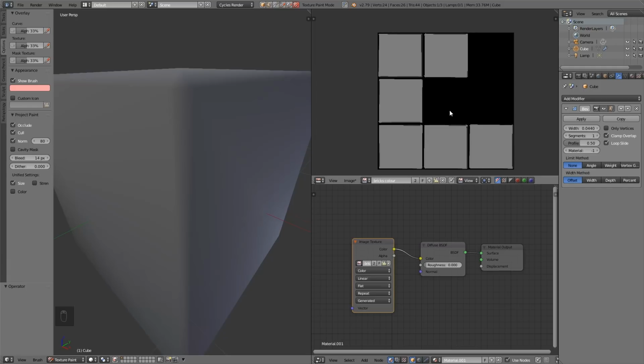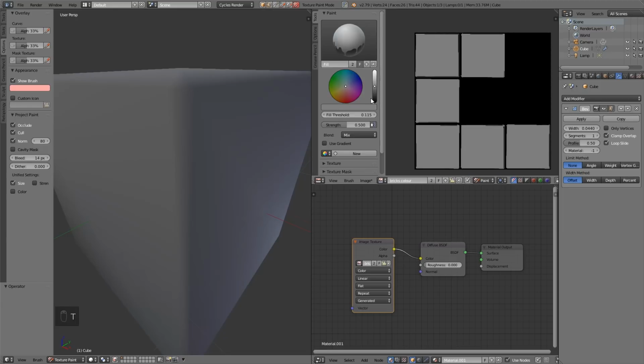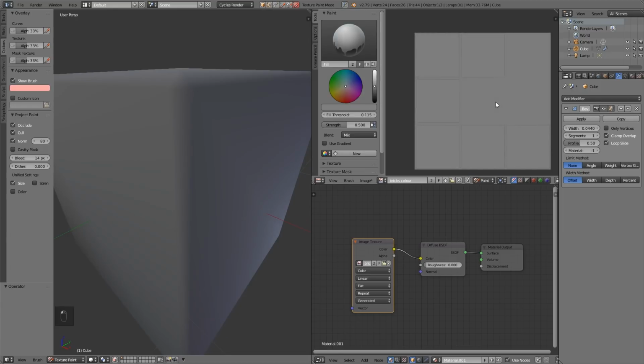So what I'm going to do, change in my UV image editor to paint mode, bring the tools up with T, and fill the whole texture in with grey. I probably should have started with the grey texture in the first place rather than using the fill. That was a bit silly. But the good thing is that it did illustrate the point about the seams.